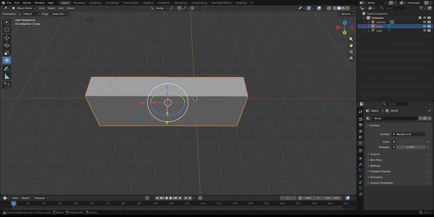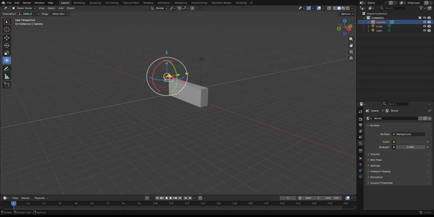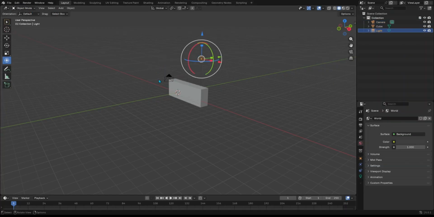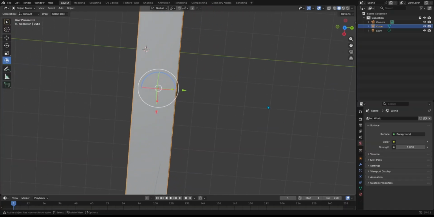So now we're gonna go into, and then we have object mode, edit mode, sculpt mode, vertex paint, weight paint, texture paint. Those are a little advanced, but you'll need edit mode. As you see, if you select something like this camera or this light, there's only object mode. So depending on what blocks you have, it also depends on what materials you have.